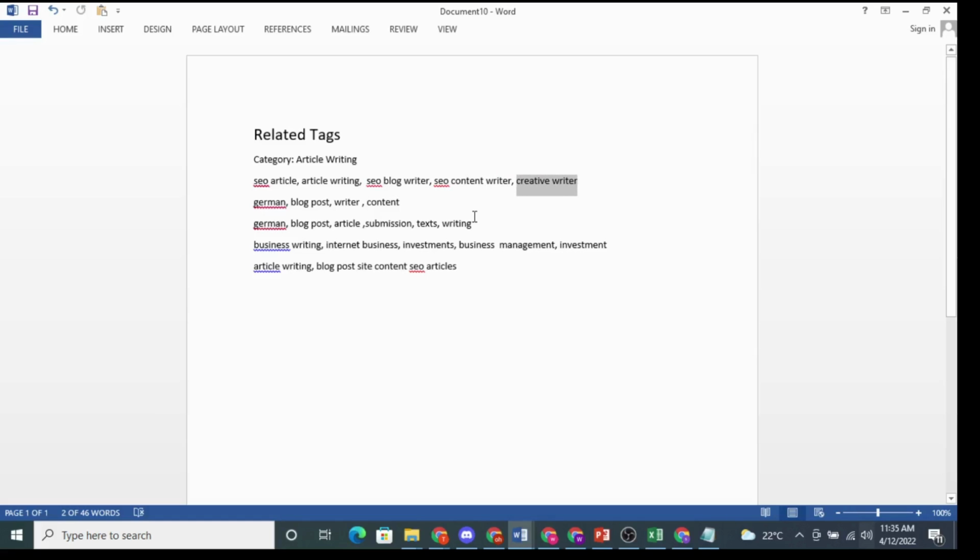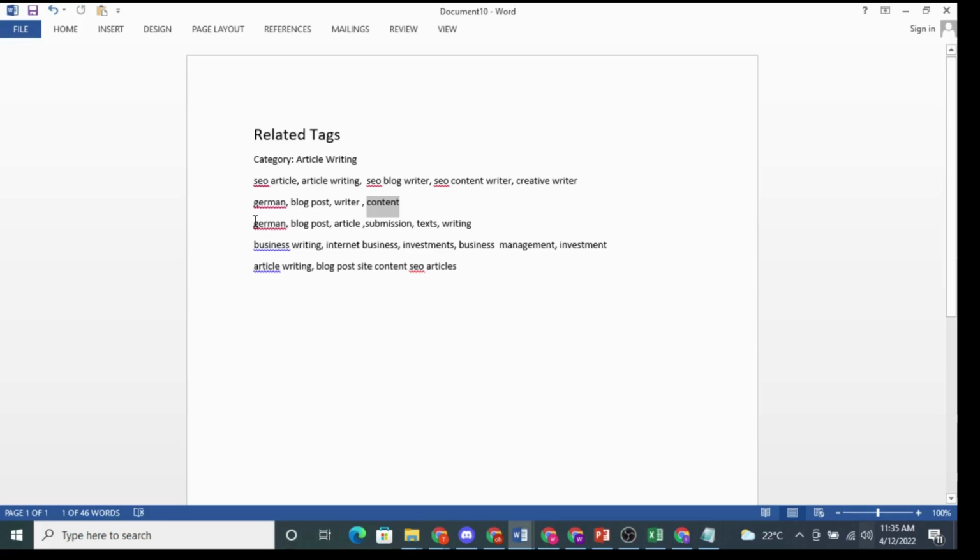Then you can also see the second gig, which is for the German gig, has German as the first tag, blog post as the next tag, then writer as the third tag, then finally content as the fourth tag. So you can see there's an emerging trend.